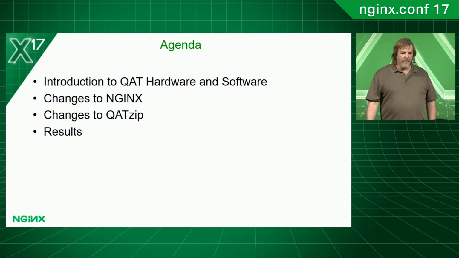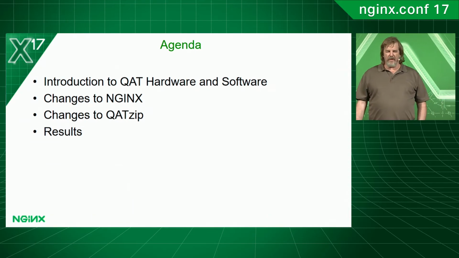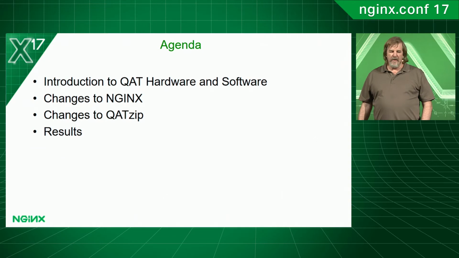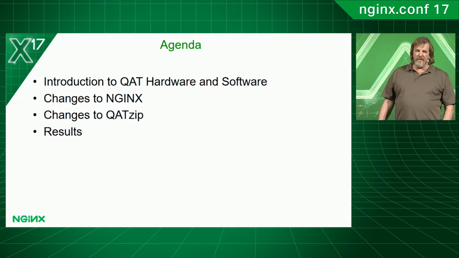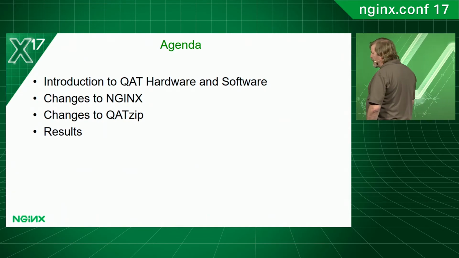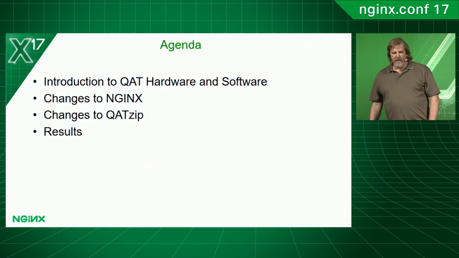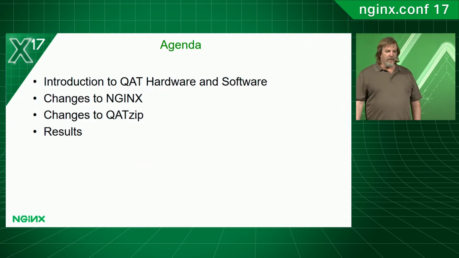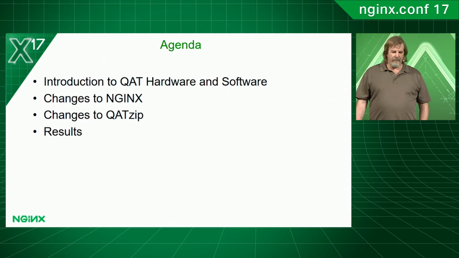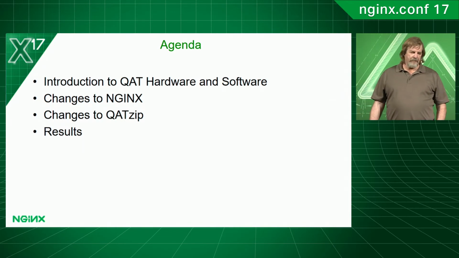Okay, so I'm going to introduce the QuickAssist Technology hardware and software very briefly. I'm going to talk about the changes that we made to the NGINX core software, which is not very much. Some of the changes that we made to the QATzip software library, and then most importantly, I'll show you the results that we got from this.